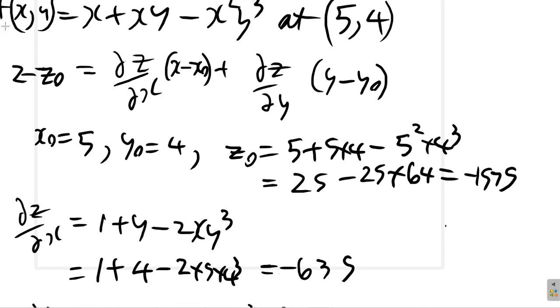Now, if you make everything on the same side and equal 0, you'd have to subtract this, and when you subtract it, you say minus z naught equals 0. But then you will ask, just like how you have a ∂z/∂x in front of the x minus x naught and a ∂z/∂y in front of the y minus y naught, what is the ∂z/∂z in front of the z minus z naught? Well, you see it here. It's negative 1, alright? It would be negative 1, not positive 1.